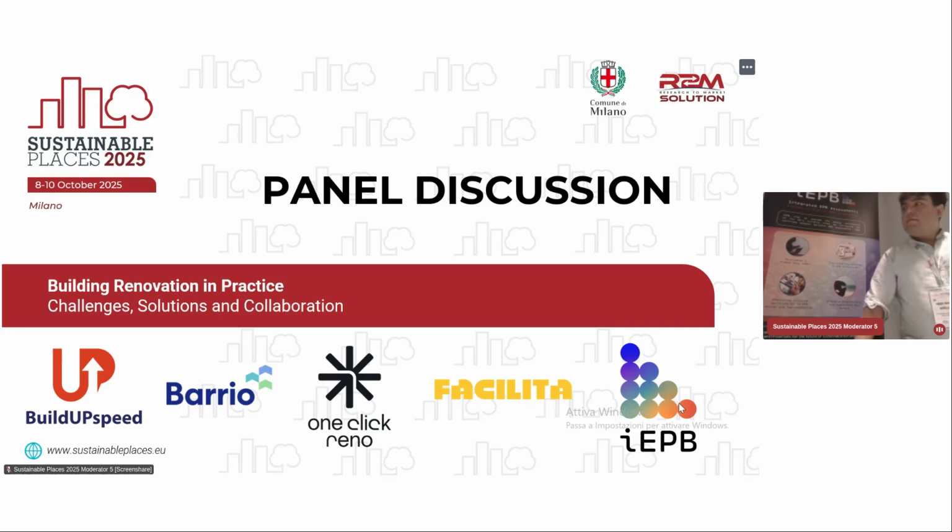So a one-stop shop, I think, is a perfect solution for them because we can create this capacity building. We can help them by giving one-click tools in order to make the whole process more simple. And it's true that we can help them on the bureaucracy, but the policymakers have to help us. It's not just our work. It's them. The policy is not just about setting ambitious targets. It's also giving resources for the local authorities to be able to perform the renovations.